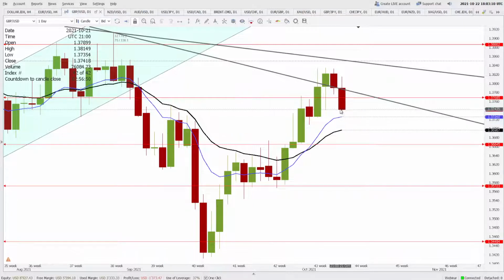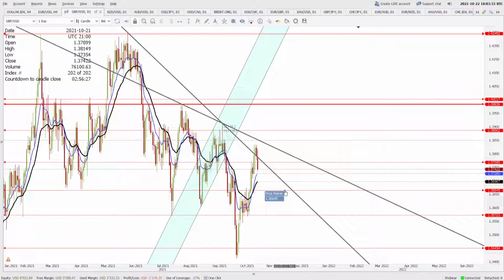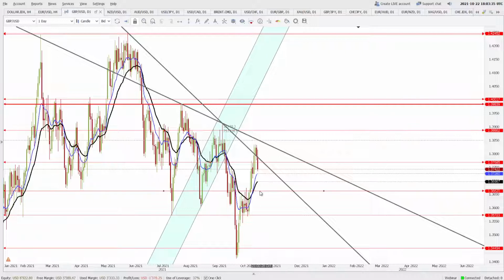So will it hold as a support? My intention is that when price goes above and beyond the 10 period and 20 period EMA, it tends to come back to these levels to find support. Now there is a possibility that the price will find support here somewhere, or otherwise maybe 1.3664, which was the previous resistance in the past, may act as a support this time. So this is the level which I am watching.